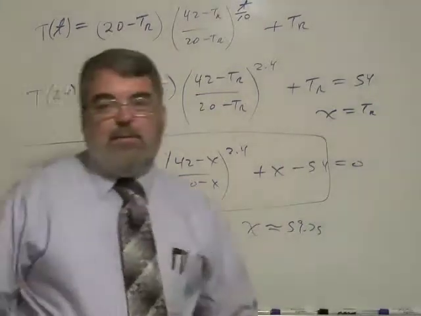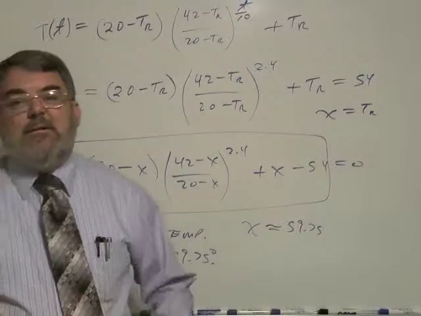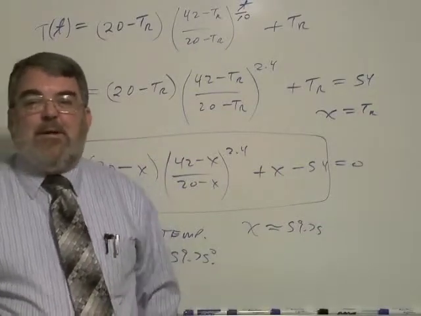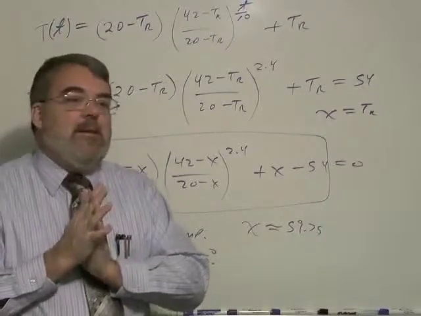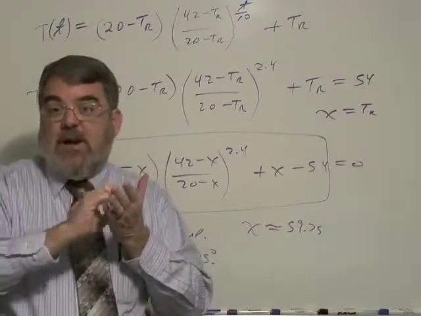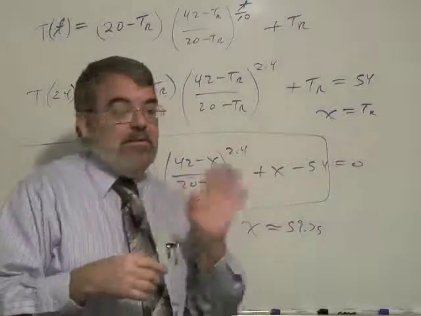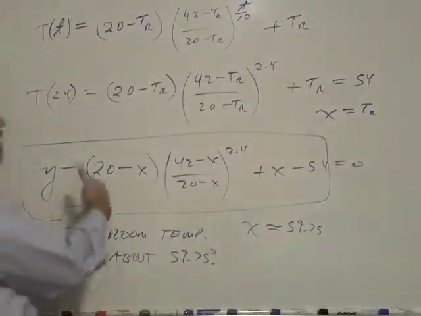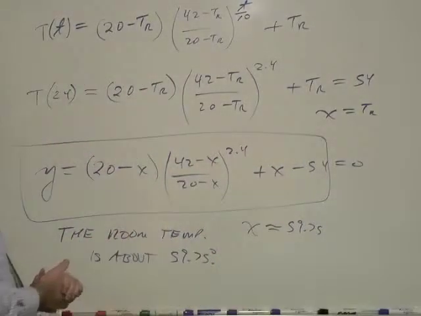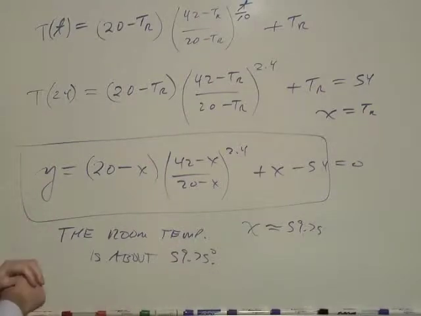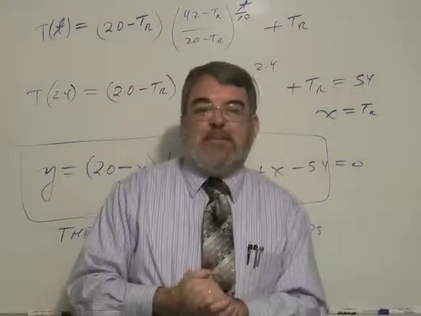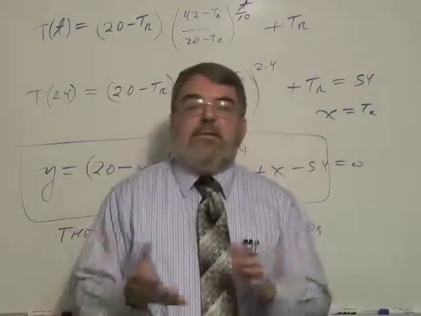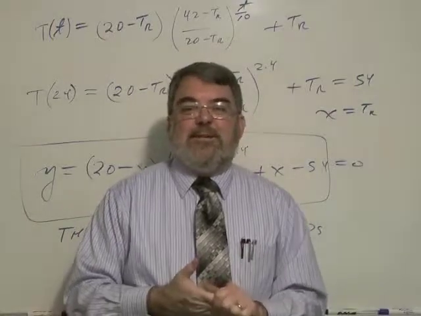And I was able to do that in a matter of maybe 2 minutes. Plug all that in and fiddle with my graph in order to zoom in and figure out where it crosses the x-axis. Where it crosses the x-axis is the root of this equation, where y equals 0. So there we go. Not terribly easy to solve. We have to do some approximating techniques there, but it can be done. I thought that was a pretty interesting problem.